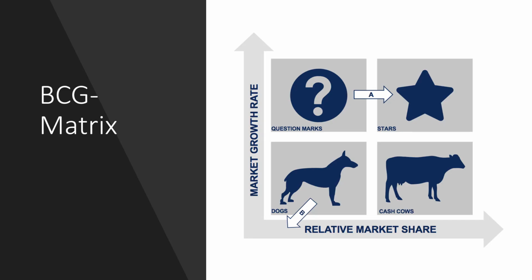The Growth Share Matrix, or BCG Matrix, is a tool for portfolio analysis and strategic decision-making developed by the Boston Consulting Group in the early 1970s. The matrix plots a company's business units or product lines on a two-dimensional grid based on market share and growth rate. A real-life example of using the growth share matrix is to consider the Coca-Cola Company.